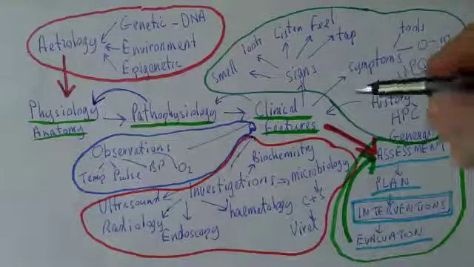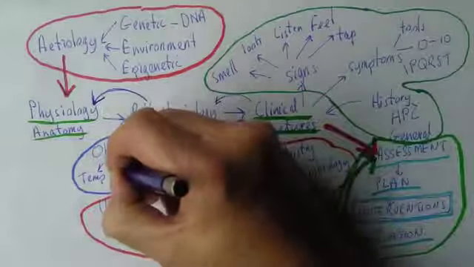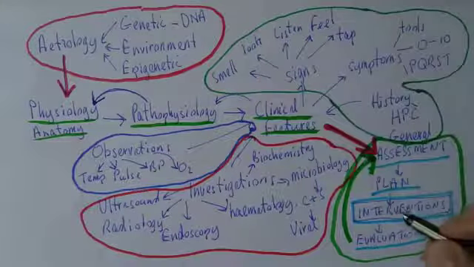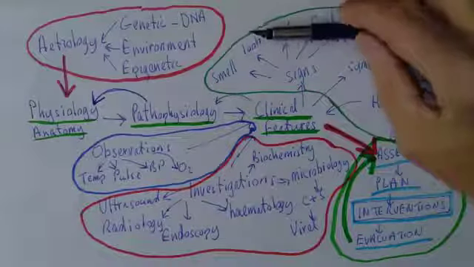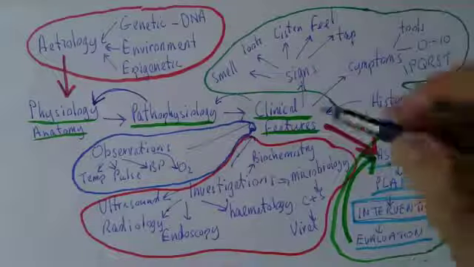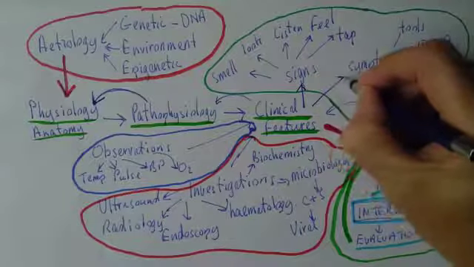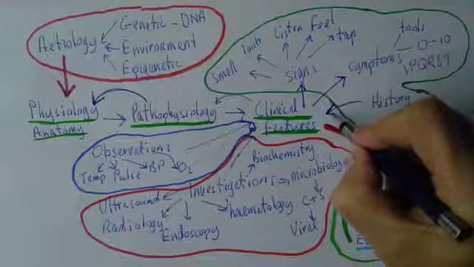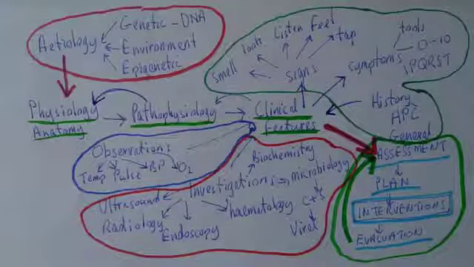How does physiology give rise to pathophysiology? So if you want to show you understand these things that we're talking about, these need to be arrows. What we're actually showing we understand is the arrows. So we could teach school children to list signs of clinical features or to list observations. But you as a professional, my question to you is, do you know what these arrows mean? Because it's these arrows that show your analytical, holistic understanding of the nature of your patient.